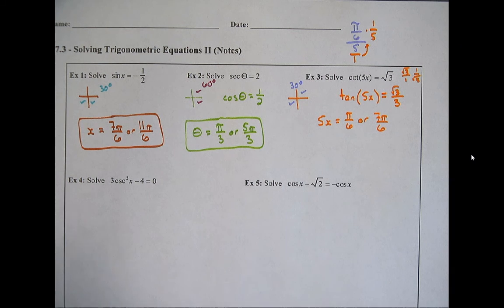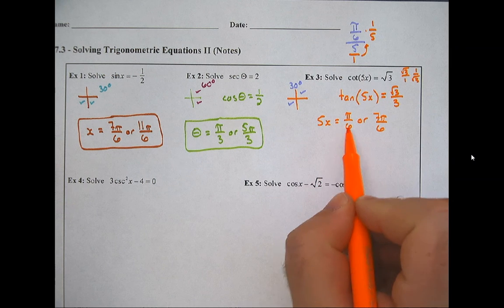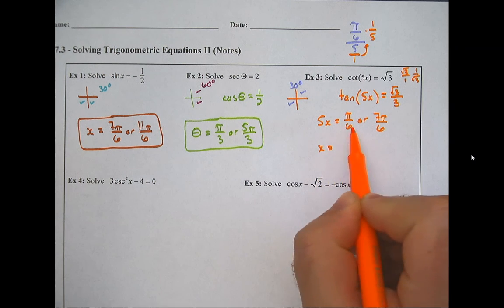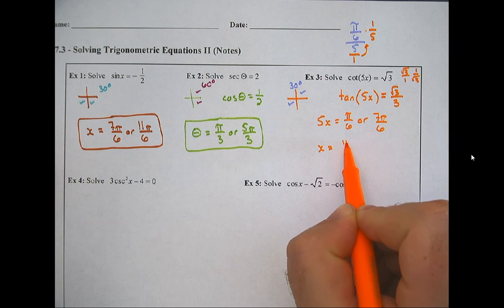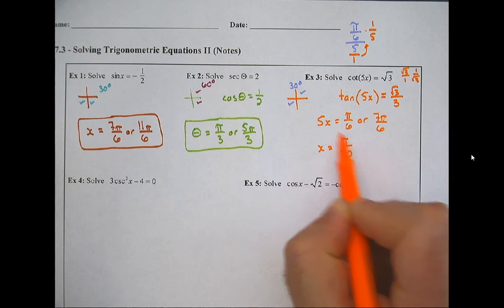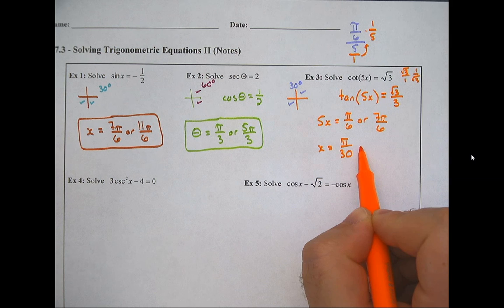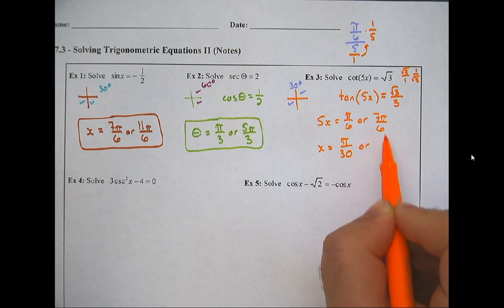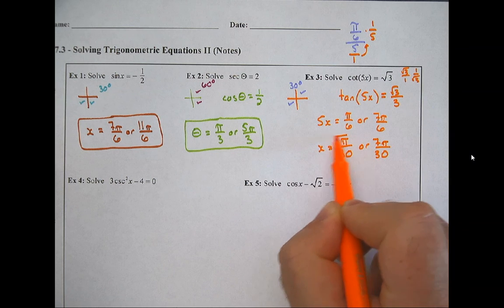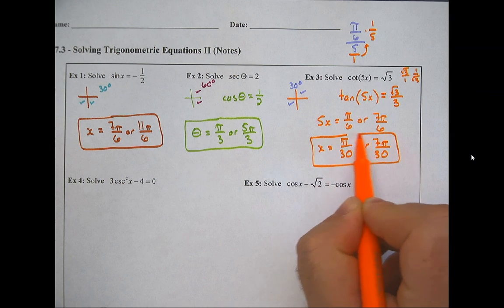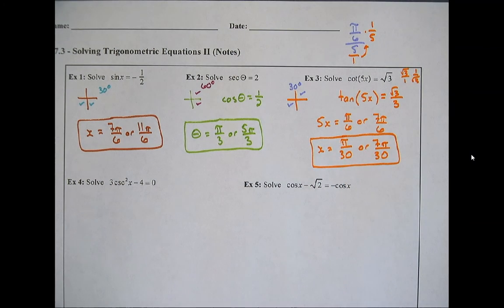So essentially, what happens when you divide a fraction, it's kind of like switchy without the switchy back. So when I switch the 5 down here, I don't switch the 6 back up, and it ends up being pi over 30. So I'm going to switch the 5 to the denominator. 5 times 6 ends up being 30. So I get pi over 30, or 7 pi over 30. What do you think?